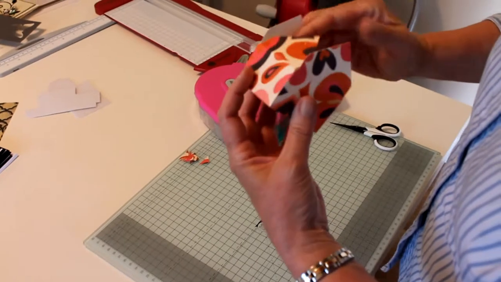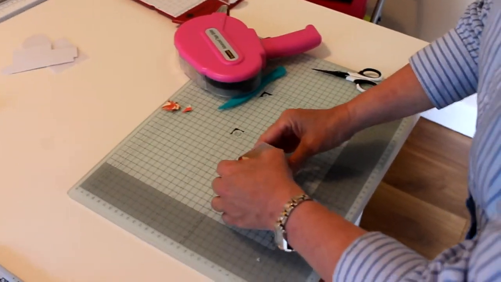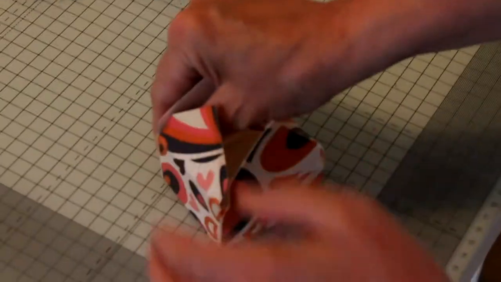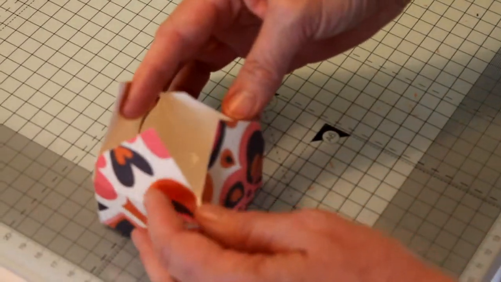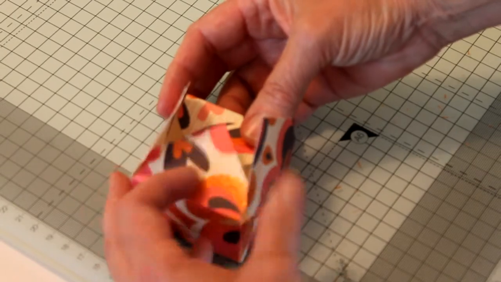To make the closure, you simply fold in two of them, take your scissors and make a little snip on this side and the opposite side, another little snip like that.